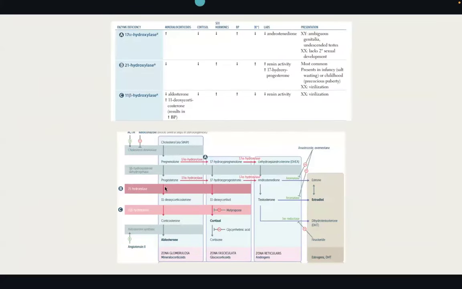Now, this is the basic bulk of why we are discussing this whole pathway. They're almost never going to ask you about a direct precursor or to tell me the pathway. They're going to test your understanding of the pathway and what's important about it by the clinical applications of it. So let's discuss it one by one. Let's begin with 17 alpha hydroxylase. We kind of discussed most of it.